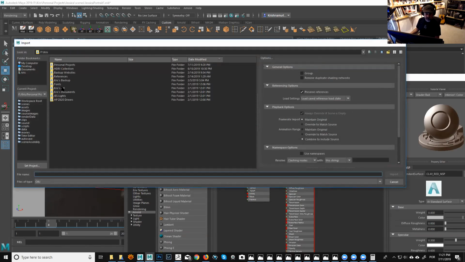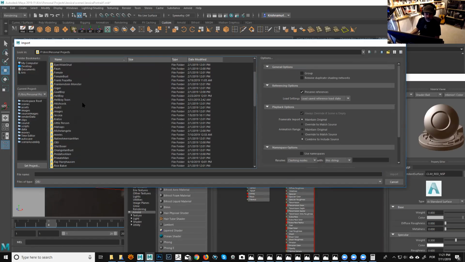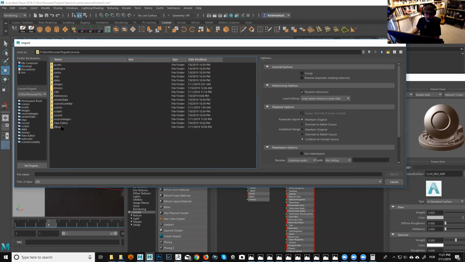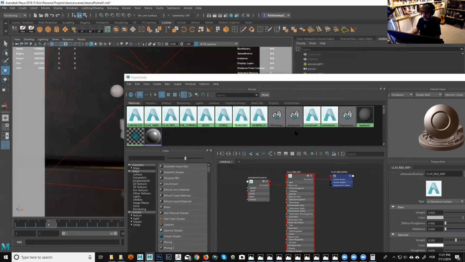So let's see, personal projects. Let's go to Jessica, and then OBJ. And we're gonna bring the medium resolution, not the highest, not the lowest, because that's the one we're exporting the displacement maps from, right? So medium resolution from level 2. So this one.